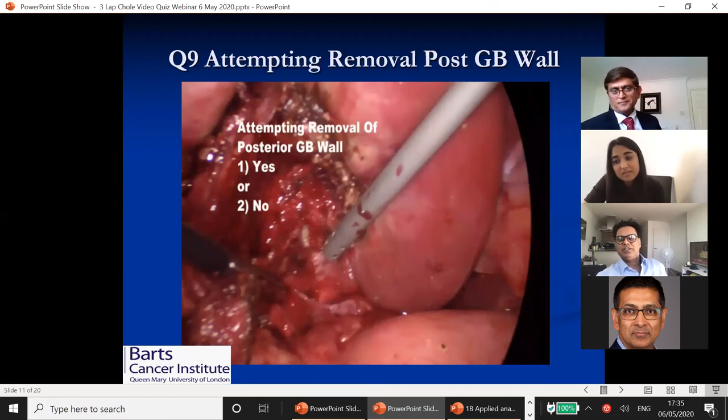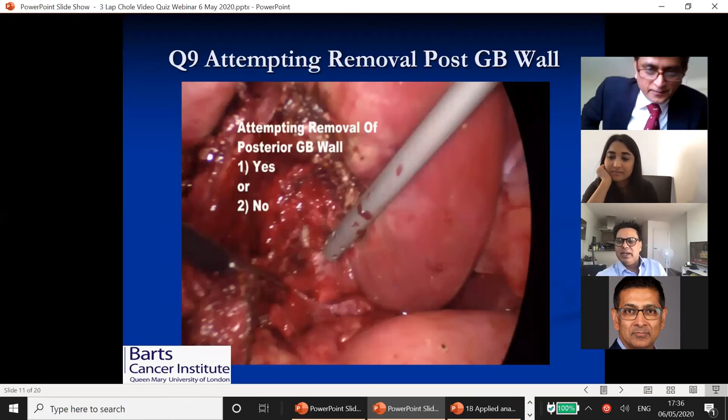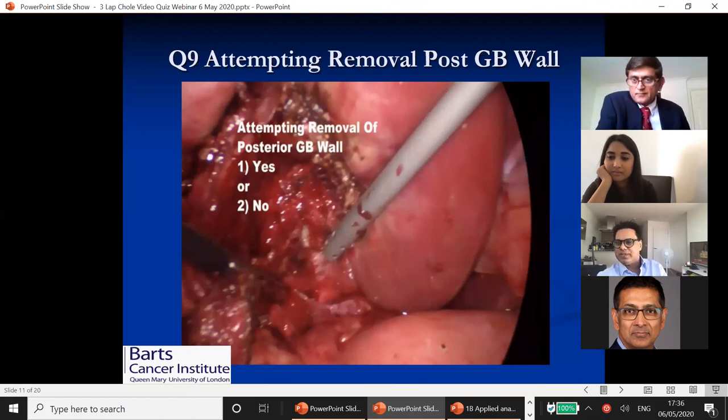Well, first of all, let's go back to your basics, your first six things you were doing, Bijan. And there's both things about critical view. And you're not demonstrating critical view here. There's no way you're seeing that triangle, you're not seeing the liver plus the angle, etc. So by definition, if you're not seeing the critical view, it's not safe. You can be pulling all sorts of things. It could be abnormal anatomy, there could be Dr. Lushka there, for example. There's so many things happening here. It could be unsafe. So I'd say that no is the answer in that sense. Correct.